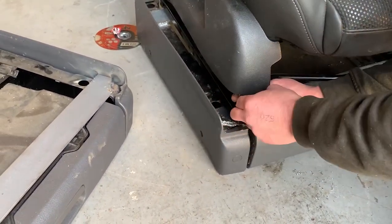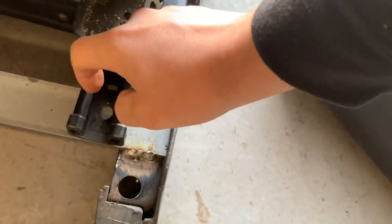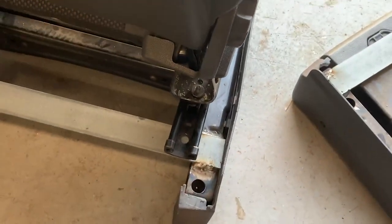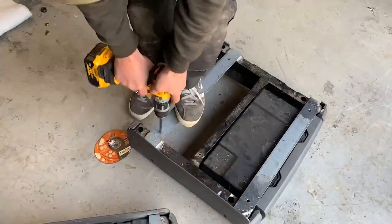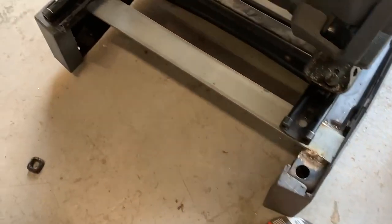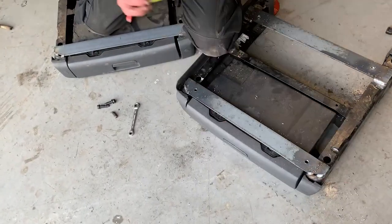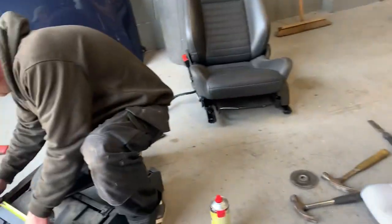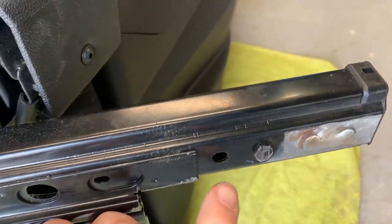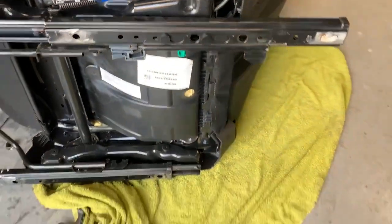Why don't we just buy normal seats? Because that'd be too easy, wouldn't it! So what we're going to do now after Craig's handy work is mark these and drill them out — that one wants opening up a little bit, we'll drill that out the same size as that, then tap it out. Jobs are good. What we're doing now is transferring all the measurements over onto the passenger side one, so that'll be the same. We've just got this hole here to drill out the same size and then we should be all good.